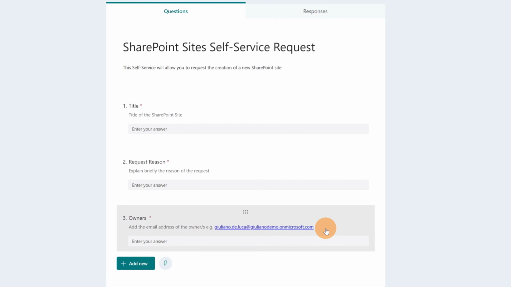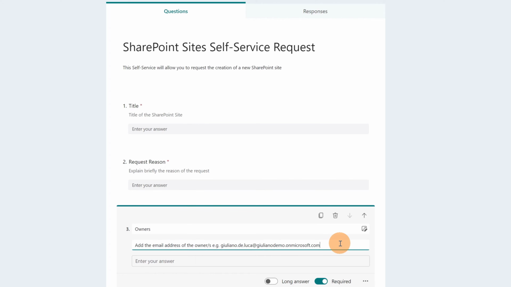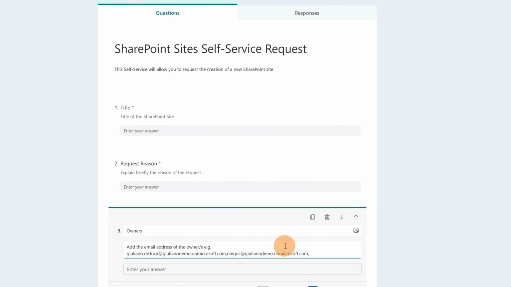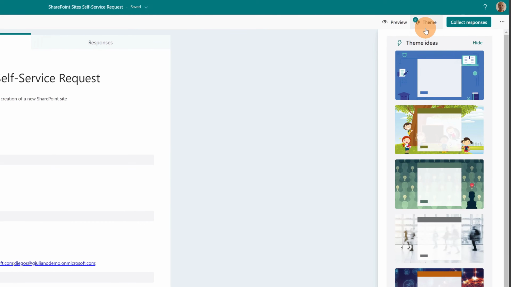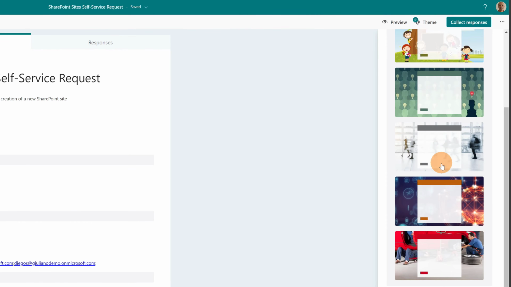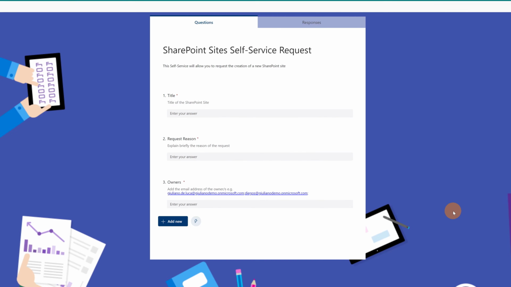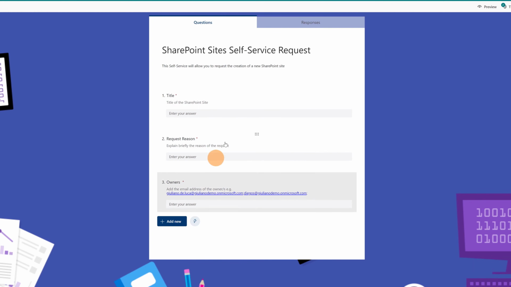And this is my email. I will add another one. Here we go. I added also this sample of how to add multiple owners. And then let me set a theme just to make this form a little bit nice to see. Let's go with this one. Okay, the form is ready to go. I can start to use it.